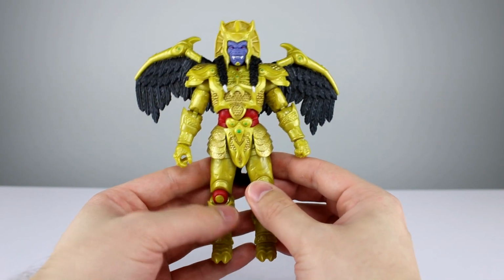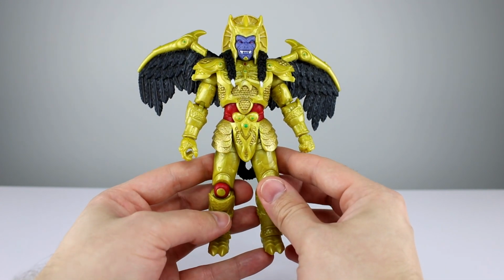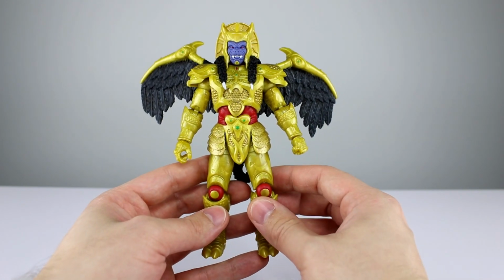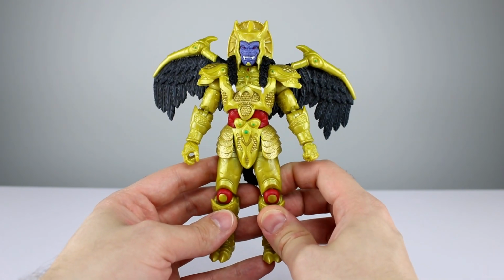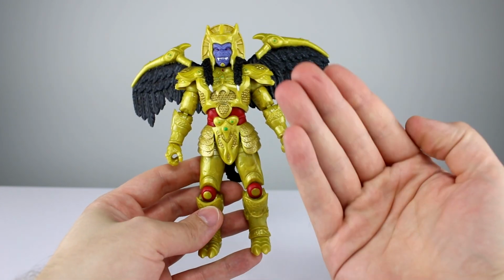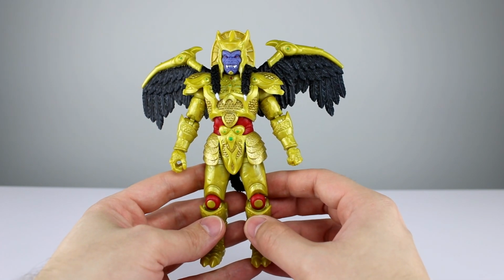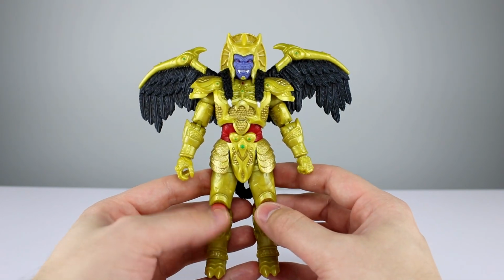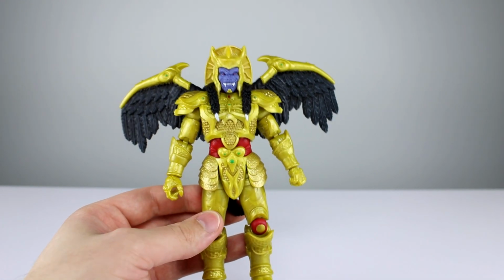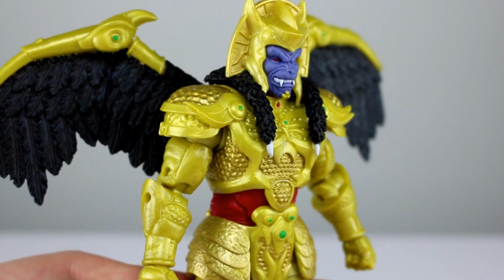And there have been a lot of complaints that he is not gold enough, that they molded the plastic and they should have painted the plastic and he could be so much better. Yeah, he could be so much better. Is that a reasonable thing to expect, to have the figure 100% painted gold and have this kind of sculpt work? I don't think so. I think this thing is sculpted phenomenally. Phenomenally. That's a fun word to say. Say it with me. Phenomenally. It's wonderful. Look at that. It is just chock full of detail.